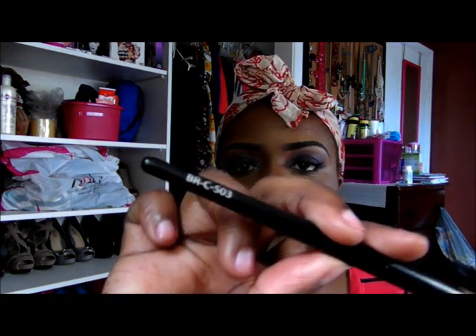I've also been loving this Coastal Scents BRC-203, which is a large shadow brush. I love applying my lid colors with this — it's the best eyeshadow brush I've ever purchased, and I spent like $11 on this Sonia Kashuk brush. The Coastal Scents one is still fluffy but has a slight flatness to it that I love. And the last brush I'm loving is the Coastal Scents Pro Fluff Blending Brush, the 250. It's amazing for crease work — I actually love it more than my Sedona Lace crease brush.